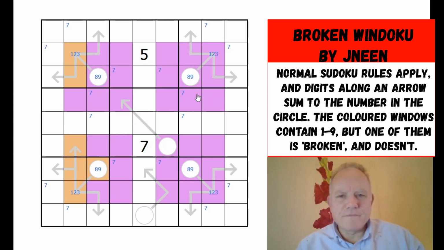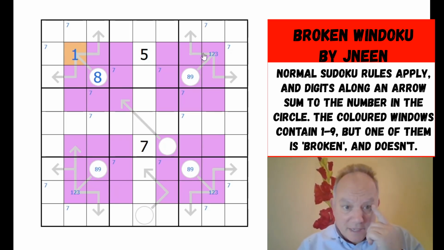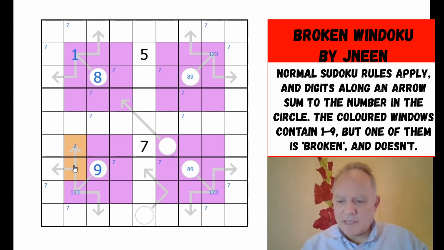What does that prove? I don't know. Maybe nothing. If this is 8, that's 1. I'm just going to have a look at what this means happens. If it's 8 up here, then that's 9. This is 2, 3, 4. That has to be the case.